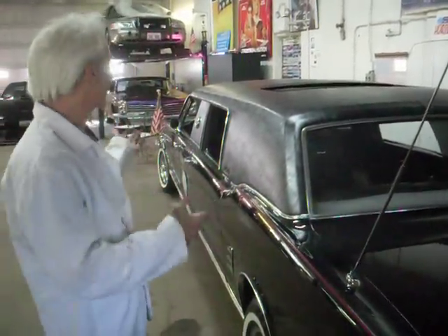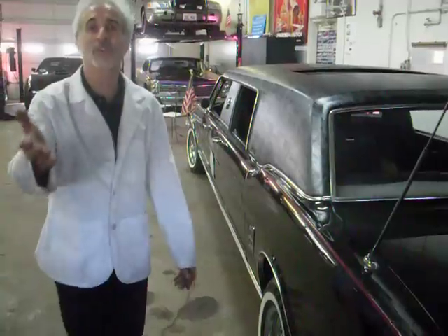I went to a prom with my kids, and they got out of this car and there were girls all around them going crazy. It was like they were the Beatles or something getting out of this thing — it was such a cool car. So that's the short and the long of the Mustang Limo. Keep an eye on my videos — I've got a whole lot more to show you guys. Until next time, see you then.